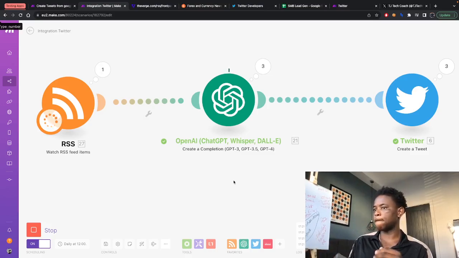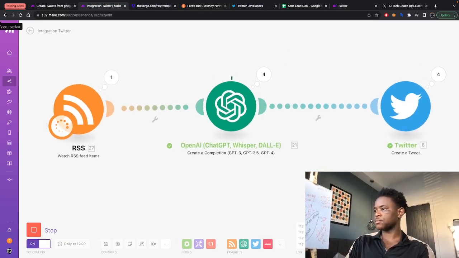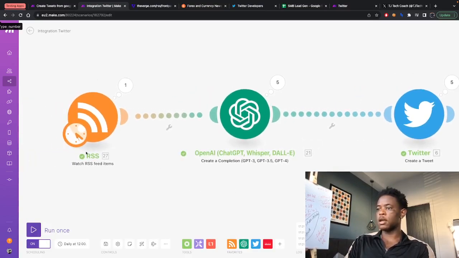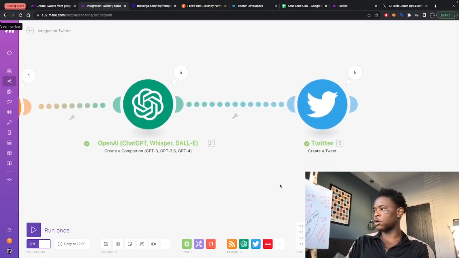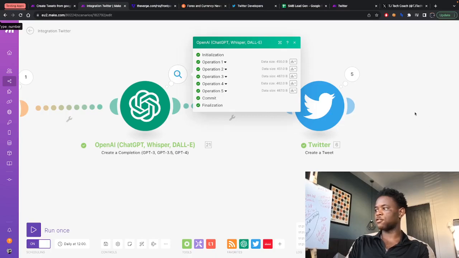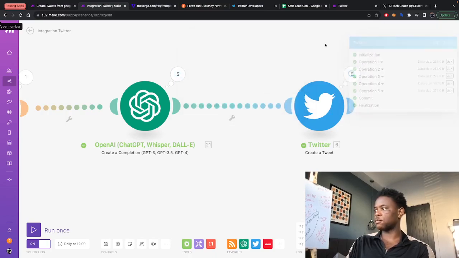That's 3. And I know because you can see the number of OpenAI productions here and number of tweets here. And of all the green ticks, we can see that this is produced just fine. And as you can see, this has stopped loading. 5 tweets have been produced. We can see 5 operations completed.